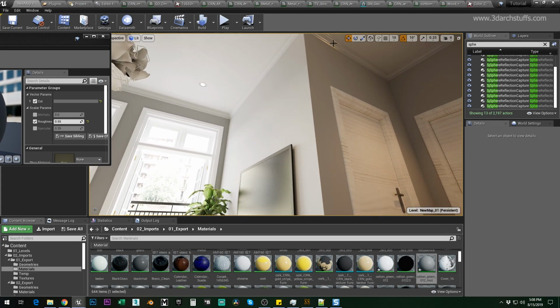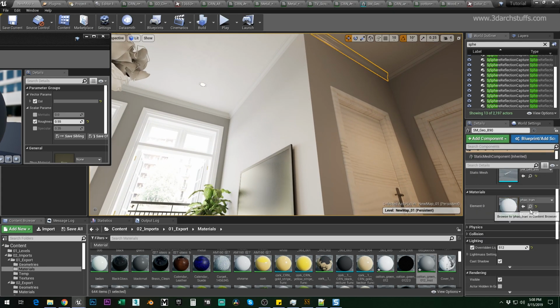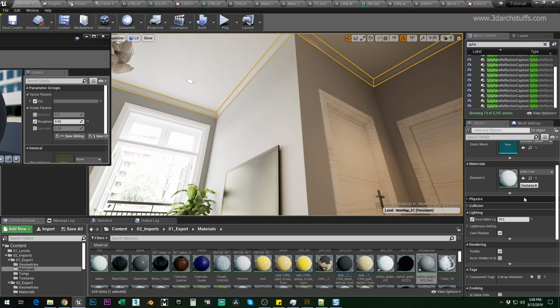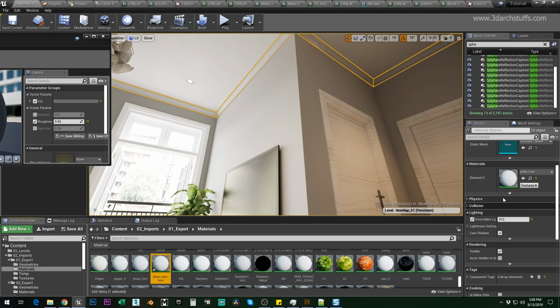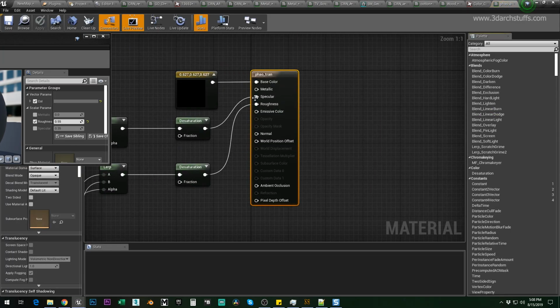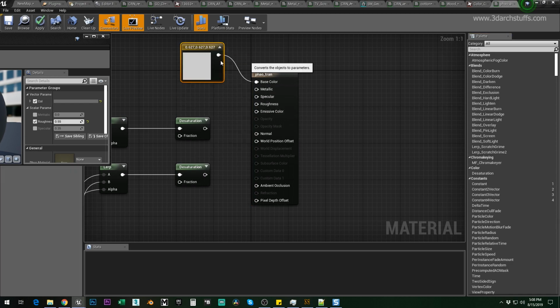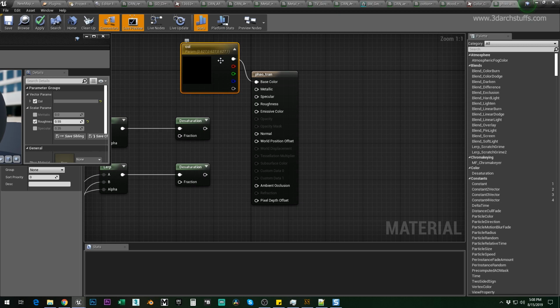Okay, let's do it on this. So I'll go ahead, Control Q, select this, right click, instance, and then apply that instance, and then open this parent material. I'll just click this, right click, convert to parameter, and then color, clean up.